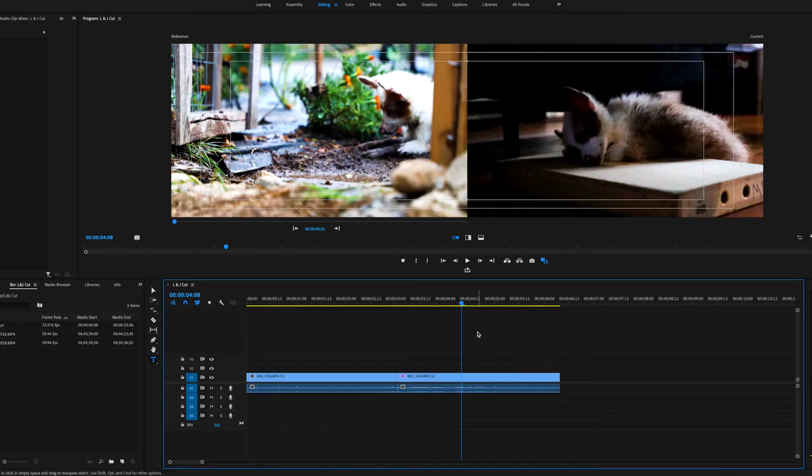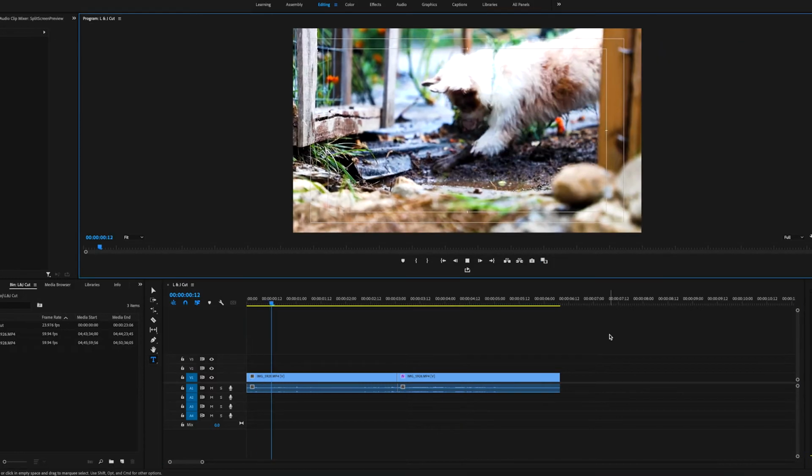So here we are in Premiere Pro, and I got 2 clips of our office dog named Pepsi, and you'll notice how the 2 clips have 2 very distinctly different audio sounds. Now let's play back the clips, how they are on the timeline, and see how the audio and the cut sound.